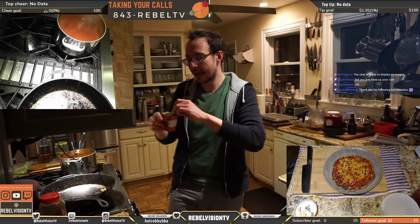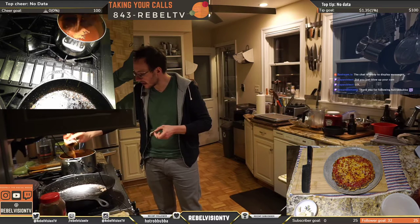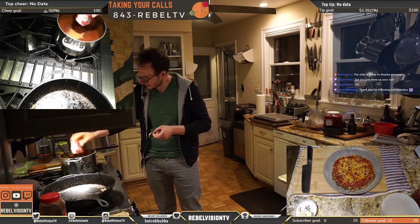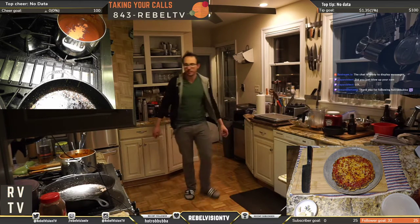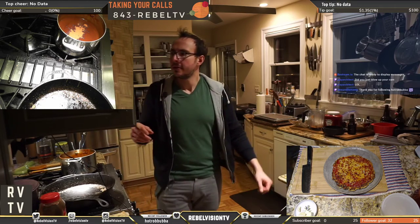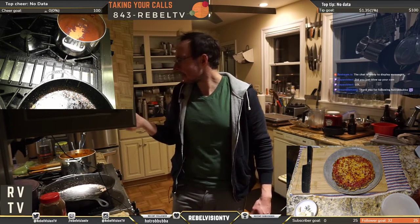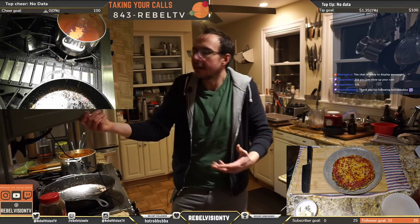I think it needs some more of this hot paprika. I think that's going to be real nice in there. Like I said, I know this has some heat. How much is in here? Put it all in there! I know that's got some heat to it. I don't want to blow it out with the heat. But it needs... I need some of that, you know?